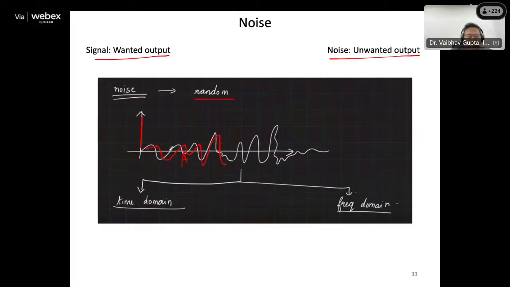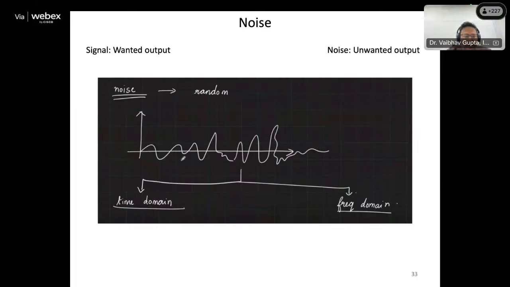So if you have a signal which is noise, and you want to know about this signal, there are two ways to know about it. Suppose you want to know how much noise is there, how much is the variance in the noise, how much is the fluctuation. There are two ways to do it, and we will go deeper into the mathematics.